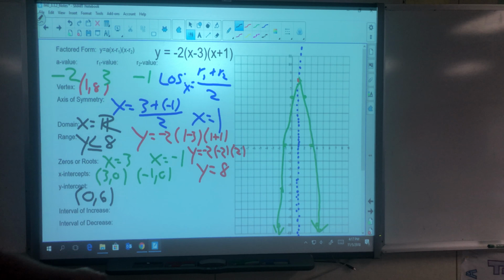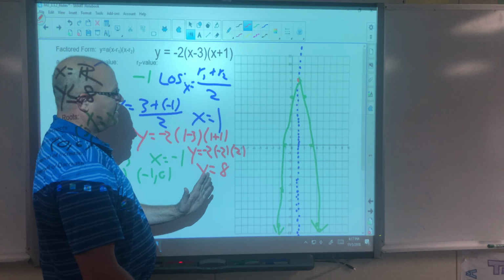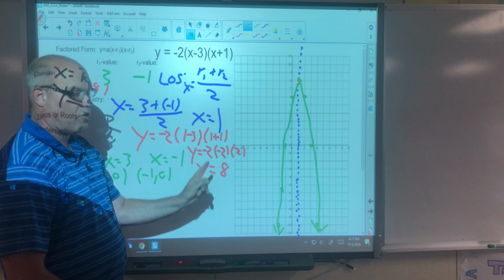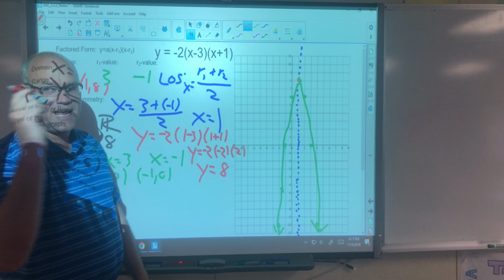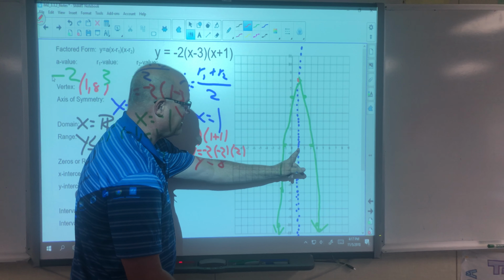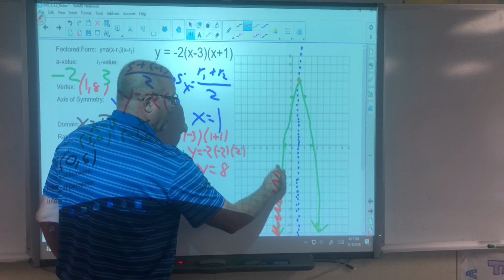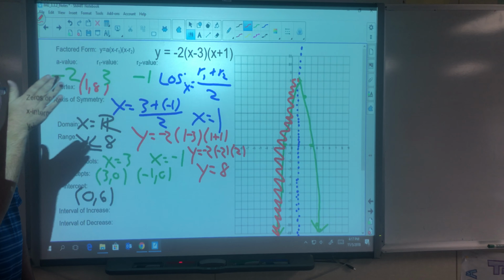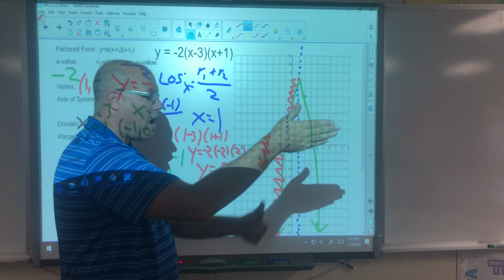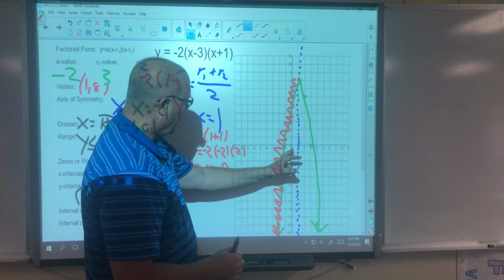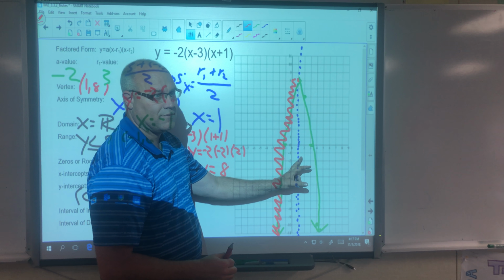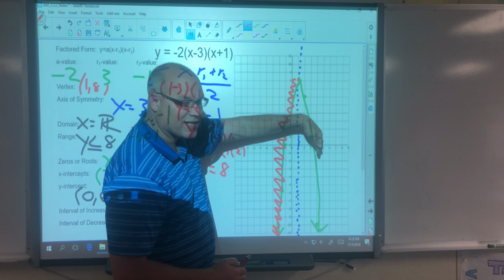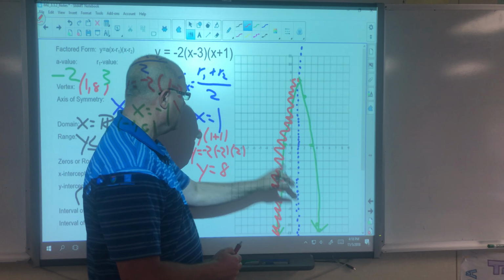Interval of increase. So that is what values of x, as you go left to right, from smaller numbers to bigger numbers, what values of x are the y's going up? So we start way back at negative infinity, and as we approach x equals 1, the y values are increasing. Okay, so again, as I go along the number line of x, as I'm getting bigger and bigger x values, my y's are going up until I get to x equals 1. At that point, it bounces. And so then from there, the y's are decreasing for the other half of the parabola. So how do we write this?